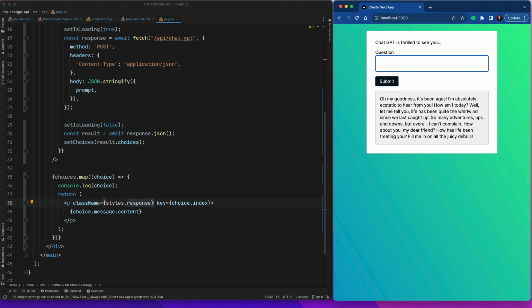Now, if you've been doing this for a while and maybe you're familiar with React and Next.js and you just want to get to the Chat-GPT part, there are time jumps in the description. So feel free to browse around as needed.